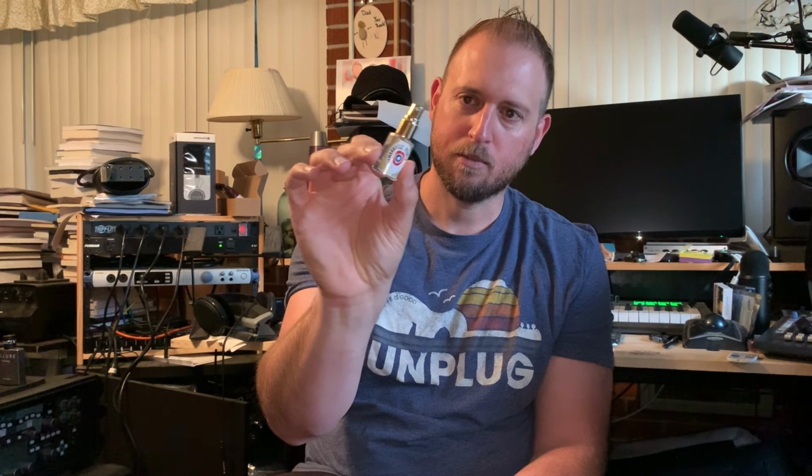So I sprayed this one about 8 or 9 times. It is a decant bottle. Sometimes decant sprayers aren't quite as good. But in the morning before I left wherever I was going, I sprayed it on 8 or 9 times. And it smelled great, smelled amazing. Stuck around for a little while, maybe 2-3 hours, something like that.